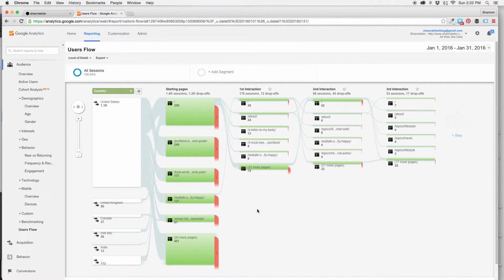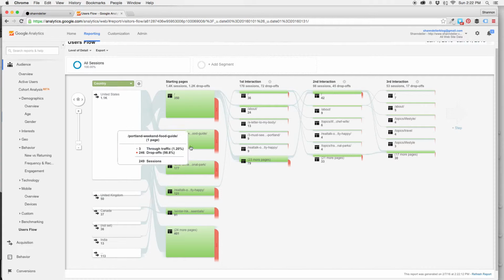So you can see the majority of people enter my site on the home page. Since it just has a slash there, that means it's the home page. And then from there, 18% of people leave, and then this many people go on to another page. And so then you can see the little paths where they go. So a lot of people go to the About page after they get to my home page. Some of my recent posts that I had published in January, they're going to.